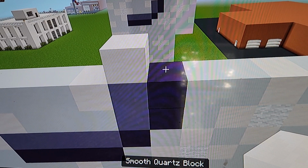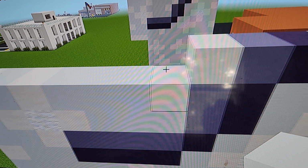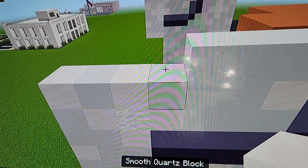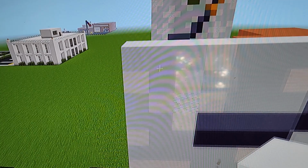All right, and then on top of this light blue terracotta, you can go ahead and put another smooth quartz, and then a light blue terracotta, and then a blue terracotta going towards the right, and then another quartz at the end. And then everything else just wants to be white concrete, sorry. All right, and then on this side here, you want to do 3 white, and then a white, and then a quartz, and then 3 white again. All right. Yeah, this is going to be a bit long. It's just her dress has so much detail on it.